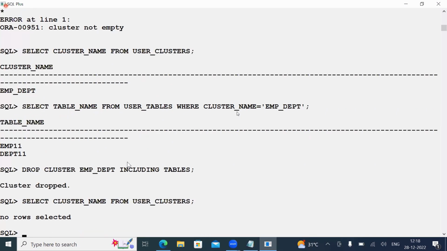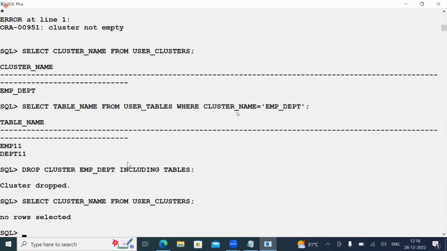And now you can see the cluster is successfully deleted. But I have a doubt. The cluster is deleted, but along with the cluster, are your tables also deleted, or are the tables still there? What is your guess?